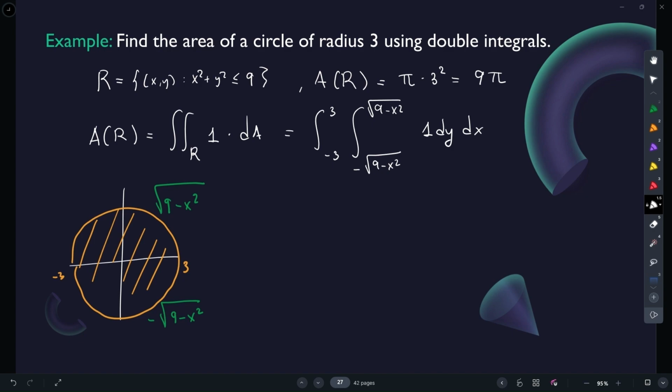But instead of doing that, let's rewrite this integral in polar coordinates by writing R as a region in polar. So the region in polar here is in r and theta. I'm going in radius between 0 and 3, and theta can go any angle between 0 and 2 pi. The radius is going from 0 to 3, but the angle can go from 0 to 2 pi.